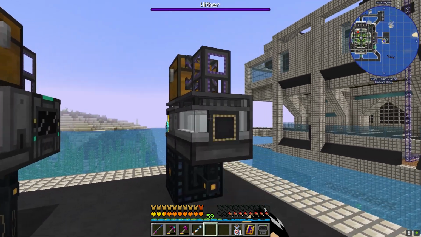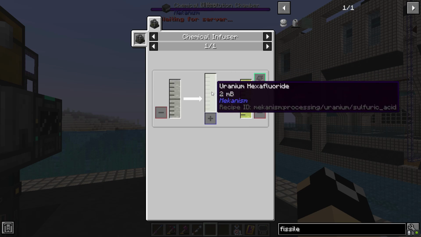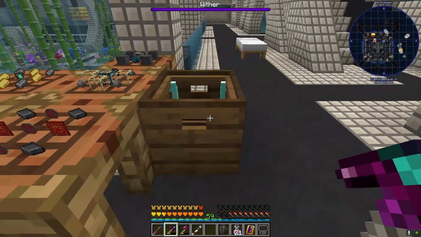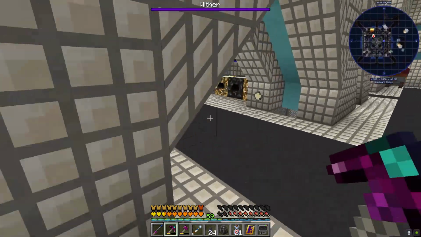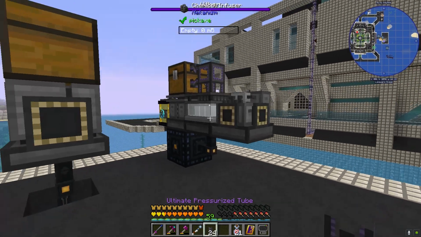Okay, so now we have the 2 fluids that we need. And these are going to go, at this point, straight into a chemical infuser to make our uranium hexafluoride. So we'll go ahead and set up our chemical infuser. Over here I made some ultimate pressurized tubes. Let's go ahead and grab these. Let's actually go here. Okay, so that's going to get the hydrofluoric acid that it needs.